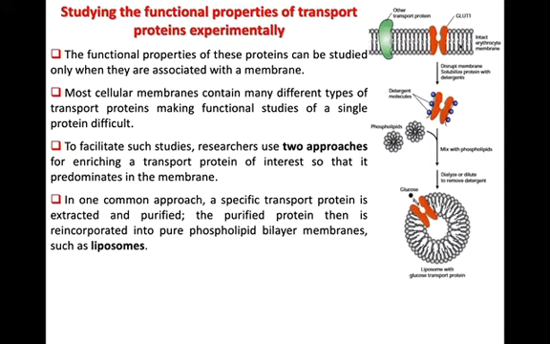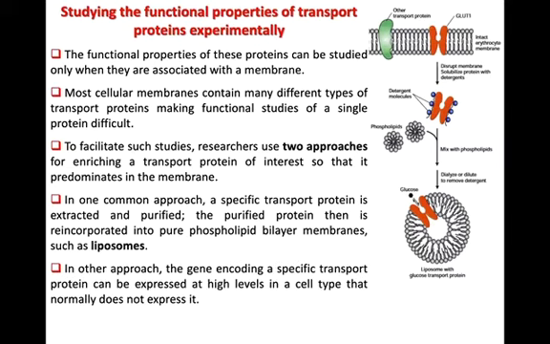Normally, GLUT1 exists in the membrane together with other transport proteins. Then we can disrupt this membrane and extract this transport protein by using a detergent and some buffer solutions, and then we mix it with phospholipid micelles. You can see the phospholipid micelles, and these phospholipid micelles together with the transport protein will arrange themselves, as you can see here, and the transport protein will be incorporated in the membrane. And now we can study which type of molecule can be transported by this transporter. Of course, we are giving GLUT1 as an example, but we are talking about when researchers want to know the function of an unknown transport protein.